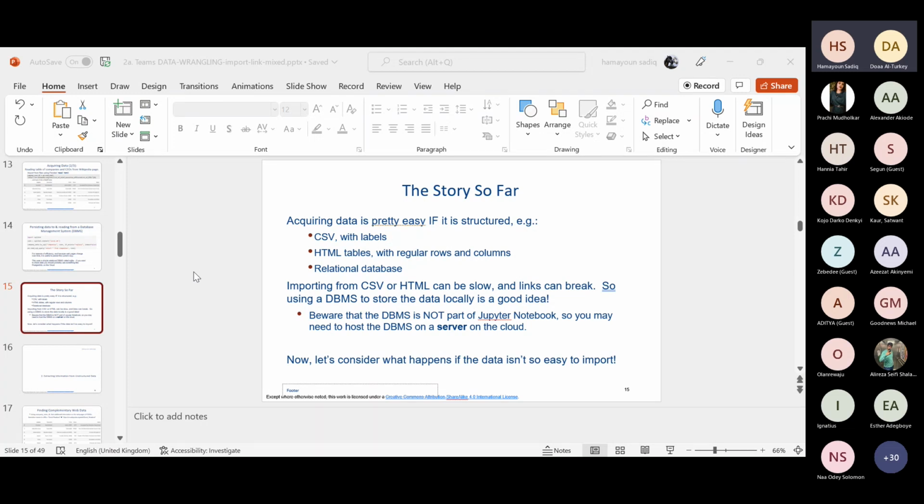Importing from CSV or HTML can be slow, and the links can break. So using a database management system to store the data locally is a good idea. Be aware that database management systems are not part of the Jupyter notebook, so you may need to host the database management system on a server in the cloud.